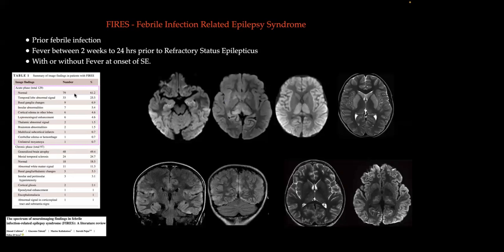If IL-6 is normal, we keep anakinra in our fridge because my rheumatologist also needs it, and we start that. Where do you get it from? From Bangalore. There is a company from which we keep a stock, because the cost of the amount of anakinra you have to give is similar to IVIG. You just need to give it for maybe a few weeks. Even the ketogenic diet is not helpful. So our strategy should be different, and we should give intrathecal dexamethasone. This is how we should treat FIRES, straight away, as soon as the child comes.